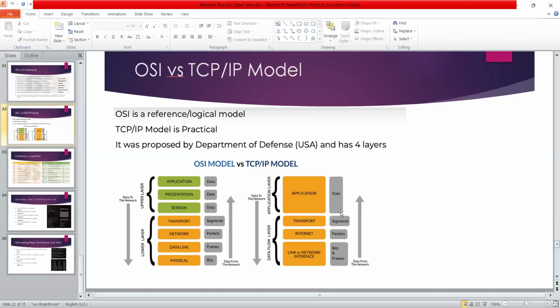So all the upper working, like the application and user interface, if the user is interfacing with any application, the presentation part, like the document and any format being decided, any encoding, decoding, and encryption happening, all these come under the application layer. Whatever the session is going to be decided, like the TTL values, all those things happen in the application layer in the TCP/IP model, and this is practically happening.